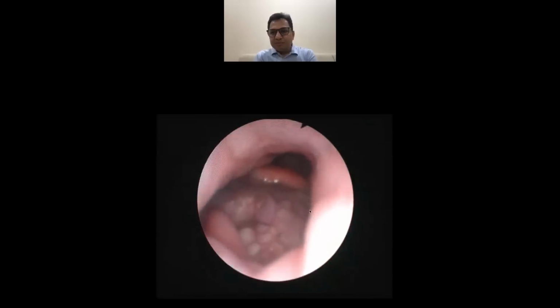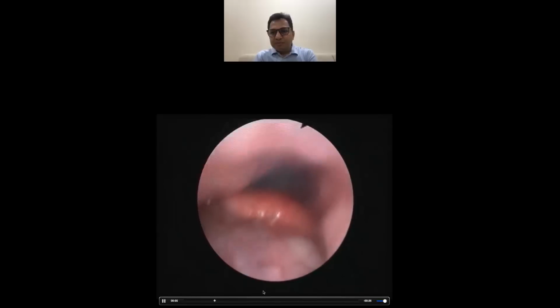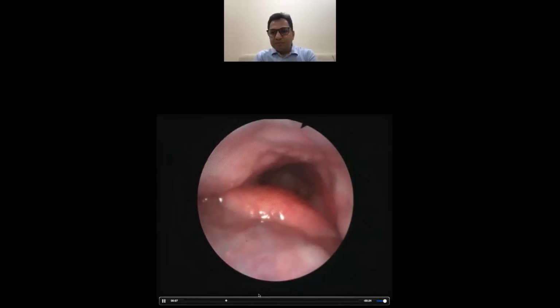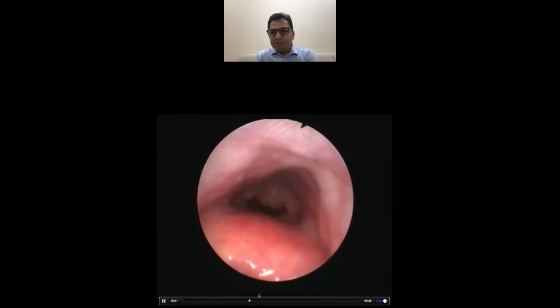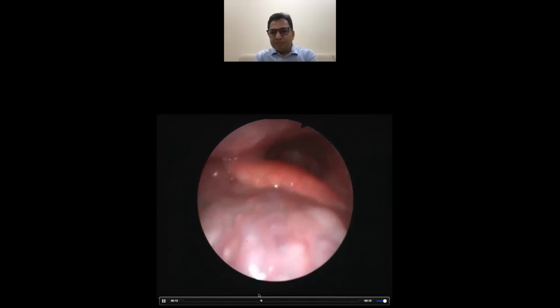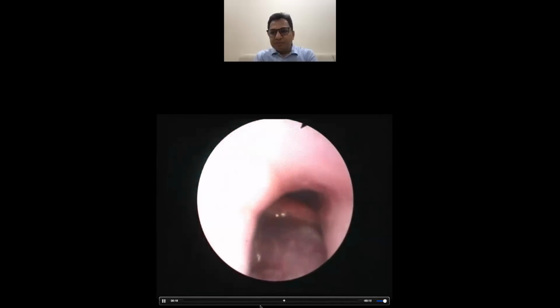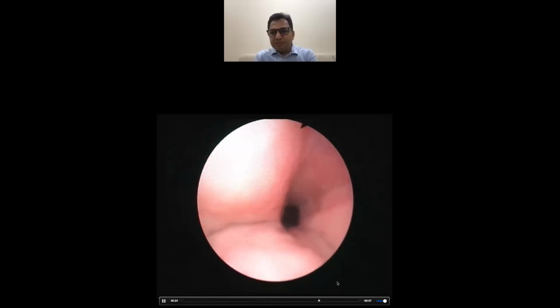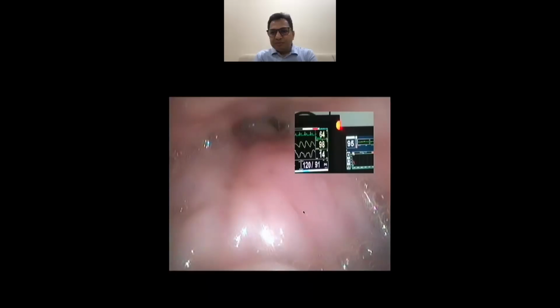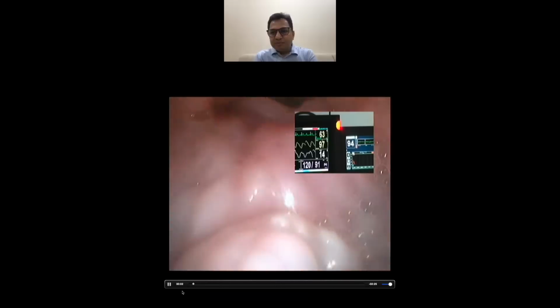Now, this is a completely muscular base tongue. Can you see this? There's hardly any lymphoid tissue. It's purely muscular base tongue. So now lymphoid tissue is a submucosal tissue. No blood vessel will come into that. But muscular tongue is a totally different ballgame, because you will get the lingual artery, the lingual vein. You will see the dorsal lingual artery branch of that, and you will get the big veins, dorsal lingual vein, which will bleed.